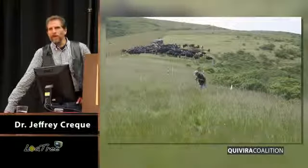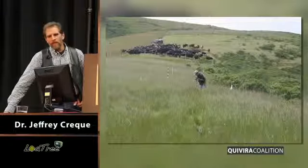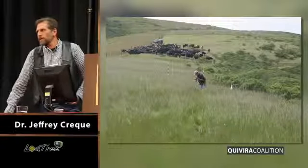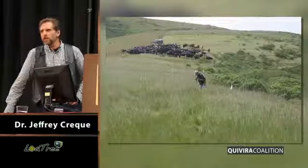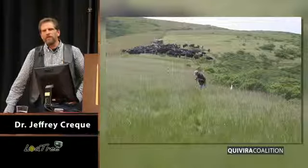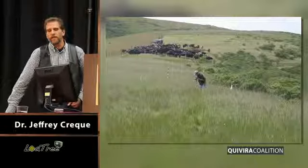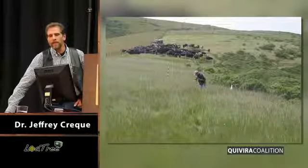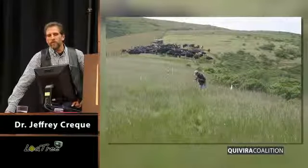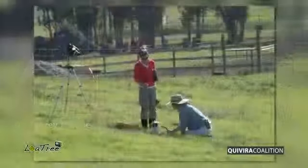Well, it was really quite a dramatic response on the part of the cows to the compost. And we see 2 possible explanations for that. One, there was a lot more biomass on the composted plots, so there was a lot more to eat on those plots. The species composition was at least apparently quite different. We had a lot of tall, very lush, but basically weedy annuals on the composted plots, and the cows really liked that stuff in the early spring. So that's probably what's going on there. There's also, of course, a nutritional difference that we didn't actually measure, but we assume was there, and the cows definitely seem to appreciate that.